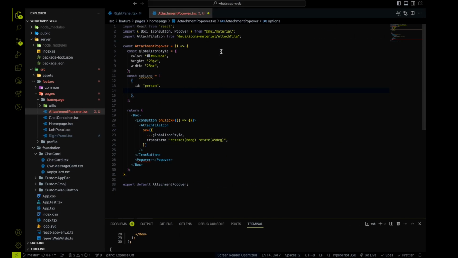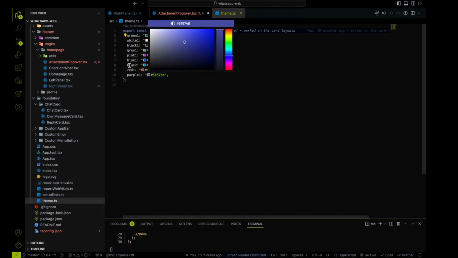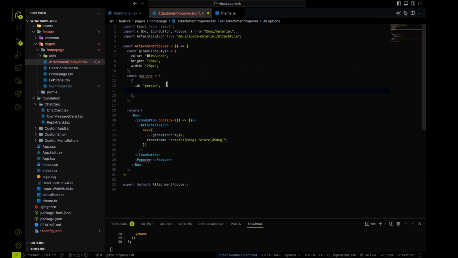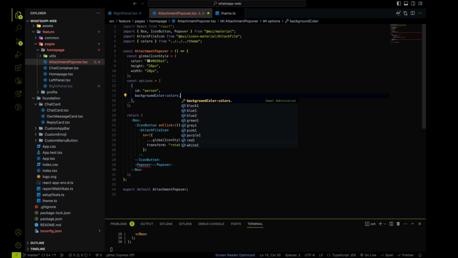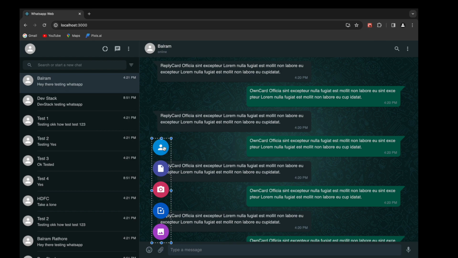If you open the theme.ts, we already added two kinds of blue, blue 1 and blue 2. So the background color for this attachment popover is going to be colors.blue2. And also we need to handle the icon.